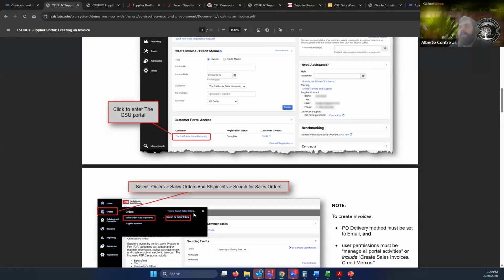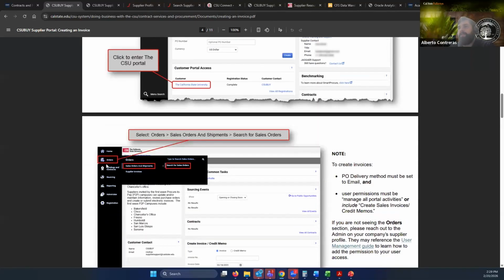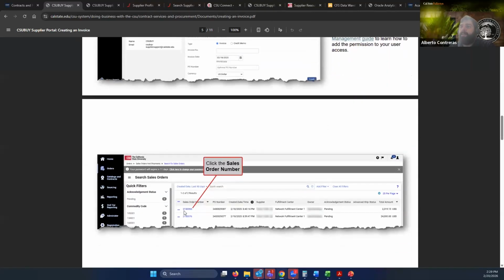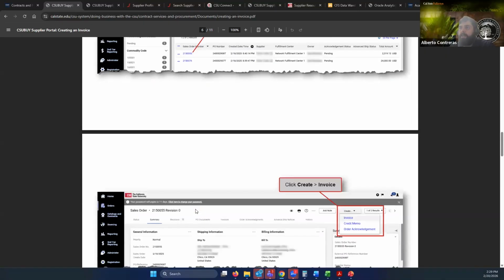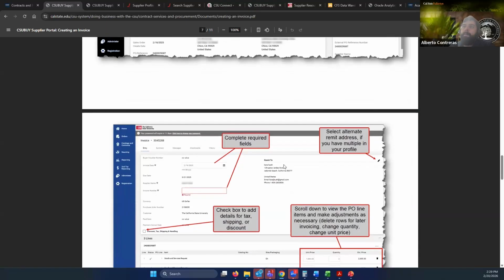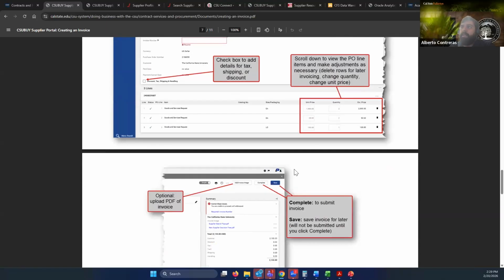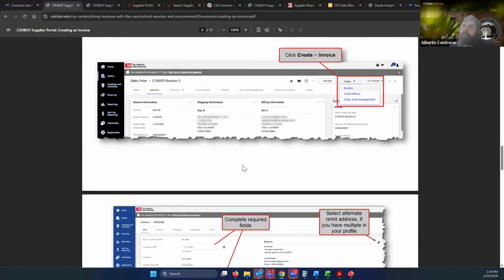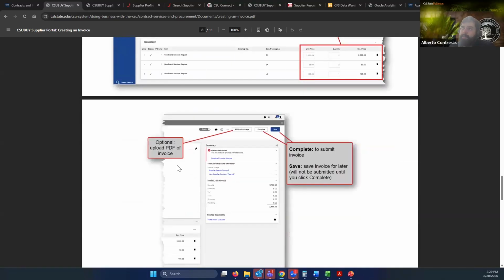So they'd have to click there and look at their sales orders with their little fancy flyout here. And then once they see their listing, they can click one and create an invoice or a credit memo. They're able to fill it out and submit. They don't have to attach an actual PDF of their invoice, but they're more than welcome to.